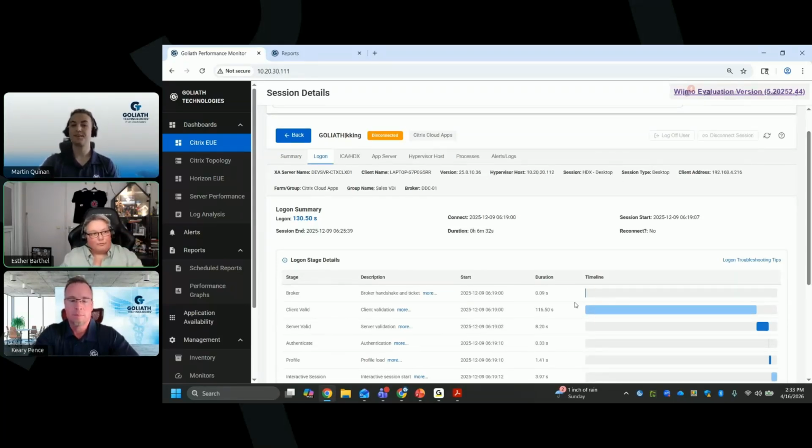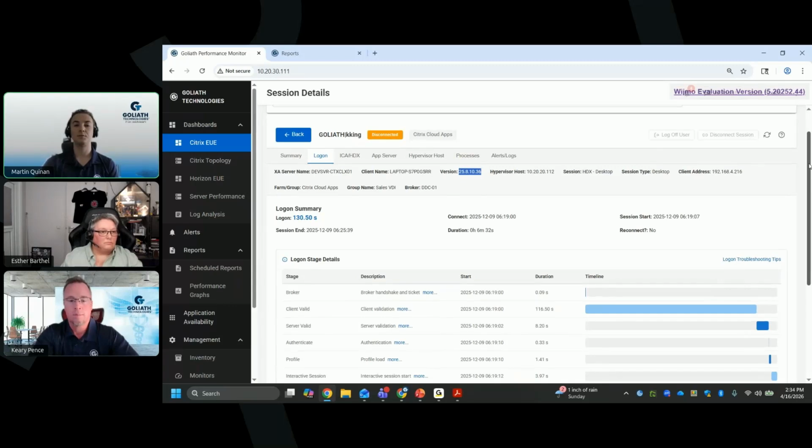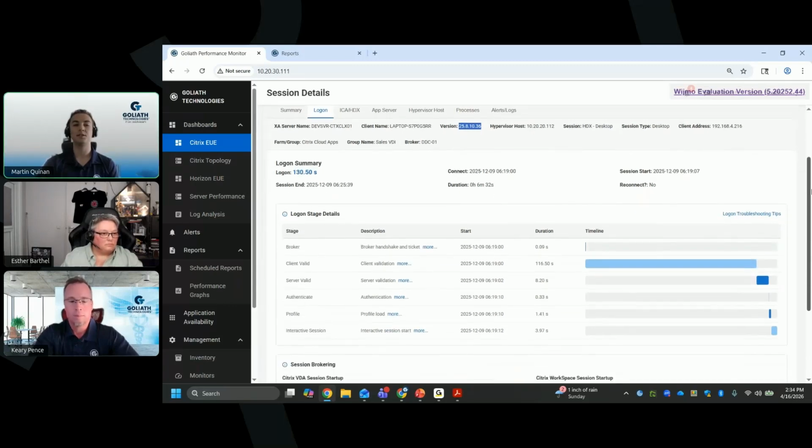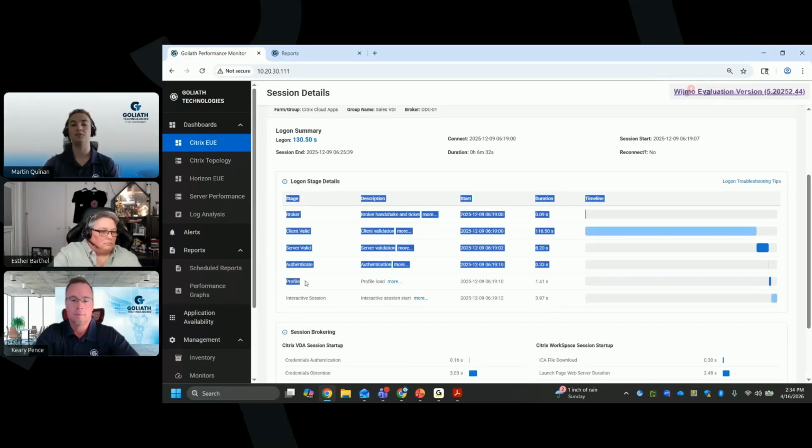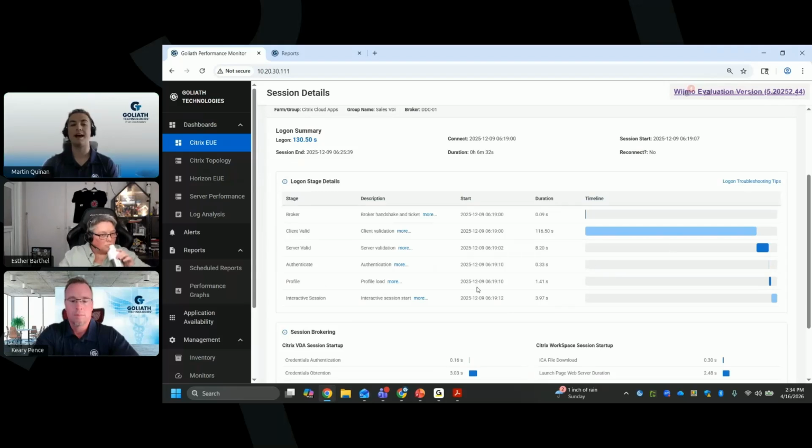Keeping in mind, those are the different stages that I was referring to. Exactly. And of course, key details such as, did the user upgrade their workspace app recently? If we've had a recent upgrade that needed to go out, that's going to be an important key detail I want to keep top of mind, top of screen, but also be able to come down and see exactly what stages are comprising the duration that we're really seeing that user impacted by. Is it within the delivery infrastructure that I need to go take into that dependency map to see what could be impacting that user? Or are we seeing things like profile and policy level issues that are after we've connected?